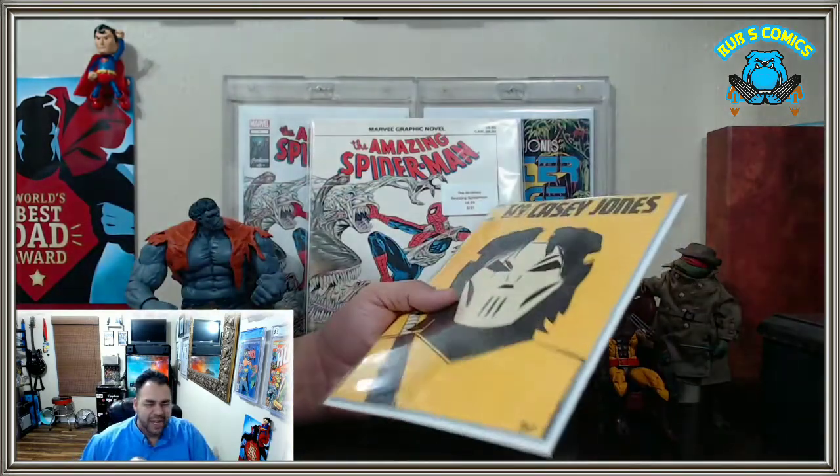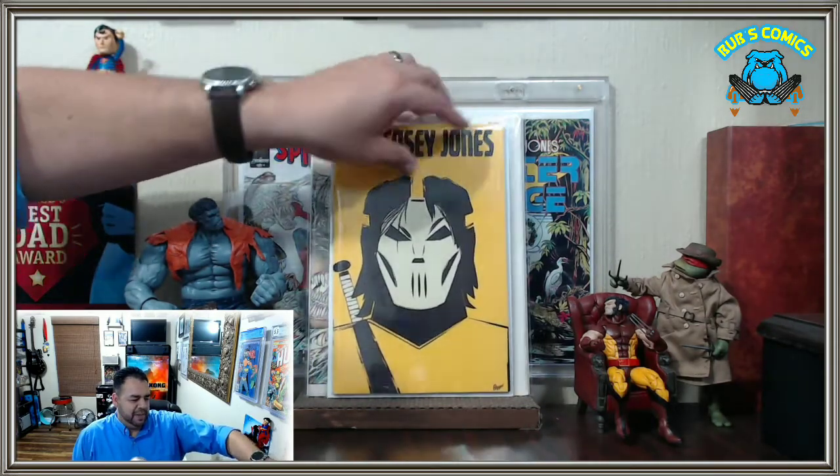Should I get the whole run of these? Is anyone else picking up all these? I picked up this one because I just could not leave that alone. But if I had my druthers, I'd probably get this and just the Raphael and stop at that. But the Raphael's not available, at least not affordably. And I think April O'Neil is going to be the next one that they come out with. So I'll decide then when the April comes out whether I'm going to pick up the other ones. But love the Casey Jones, love the yellow. I think that's killer. So I picked that up.